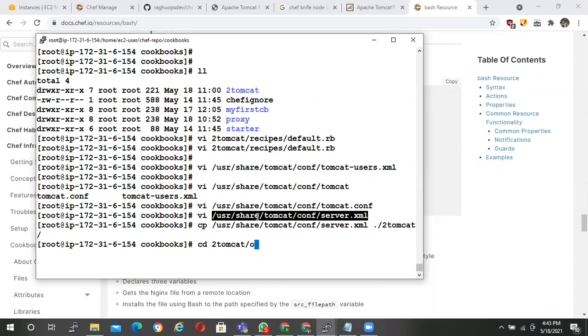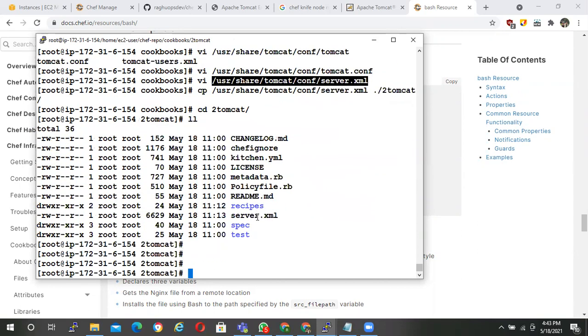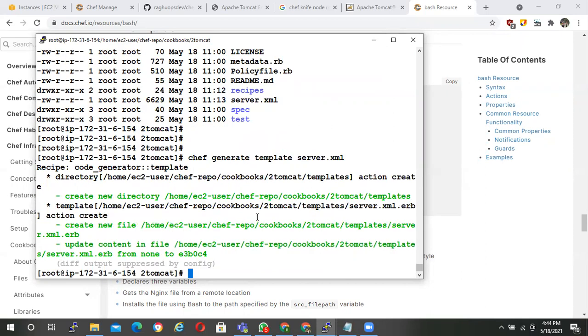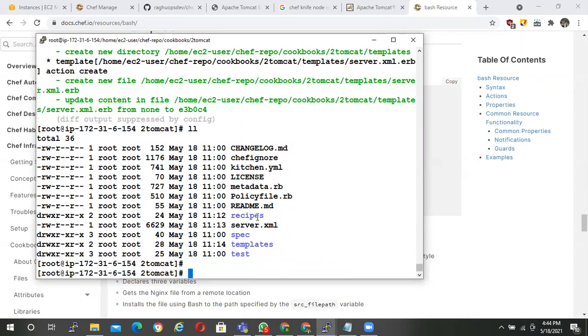Go to Tomcat, and then again, simply generate. So generate the server.xml, not cookbook, template. So a template server.xml is created.